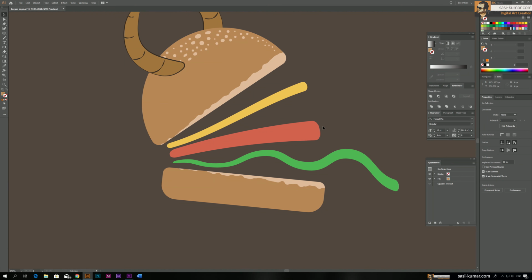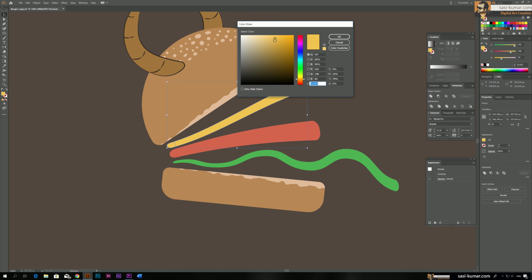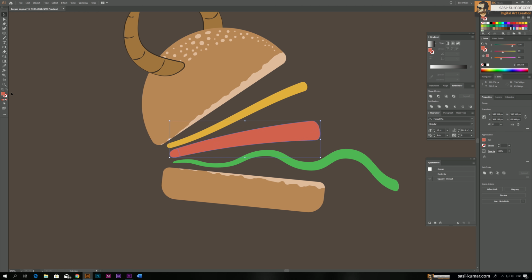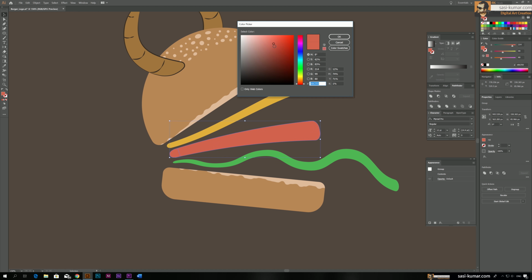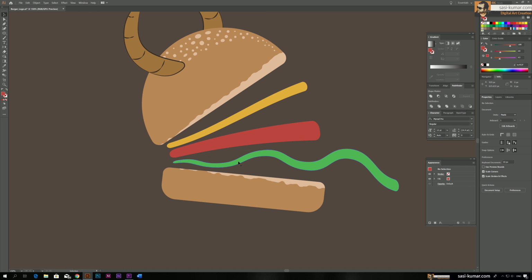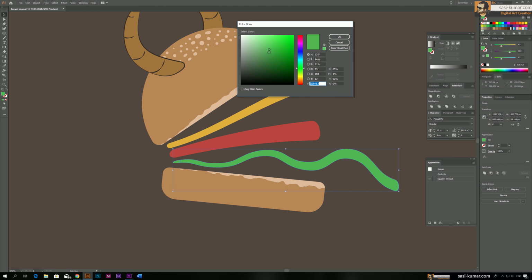All right, and before we go further, I want to change these colors as well. Select this one and make the tone a little bit more darker, like this. Okay, this one also a bit more darker, maybe. Okay, this one also. All right, but we need these colors, guys.